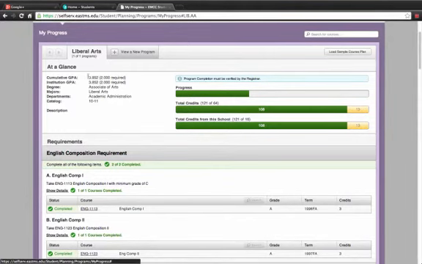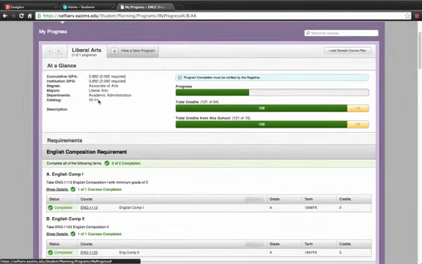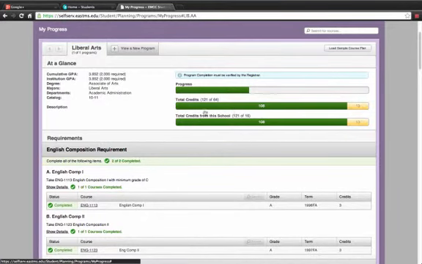Here they're able to see their cumulative GPA. This GPA would include all transfer work. The institution GPA would only include credits obtained here at East Mississippi Community College. It'll also show the current catalog that they fall under, and those are the rules that will apply in the background. And once again, they can see the progress, total credits, institution credits, so the transfer work would appear in the second bar, and then you can see the number of credits that have been planned. So right now I have 13 credits that I've planned to take out in the future.